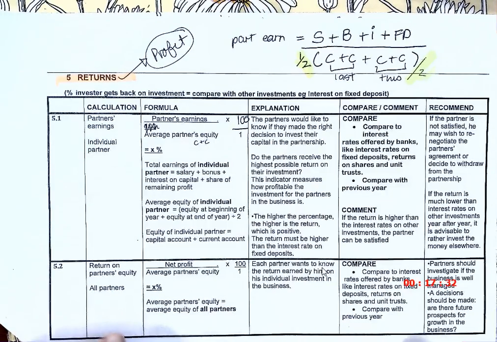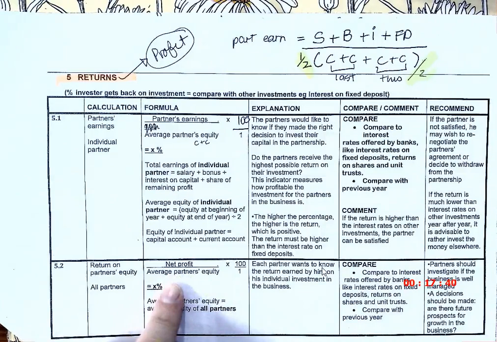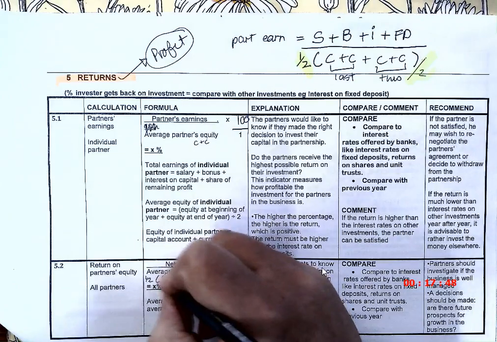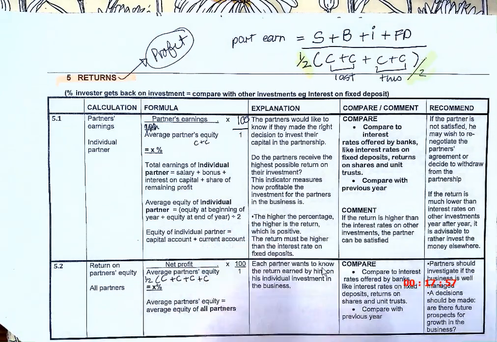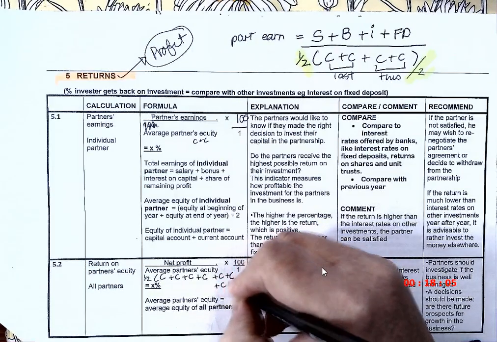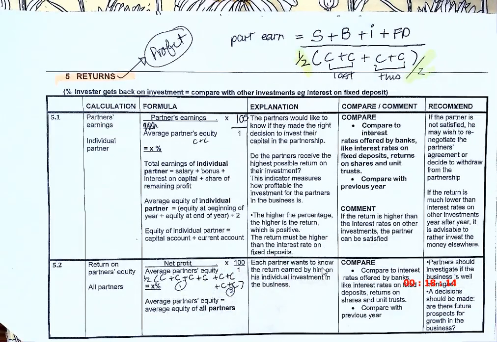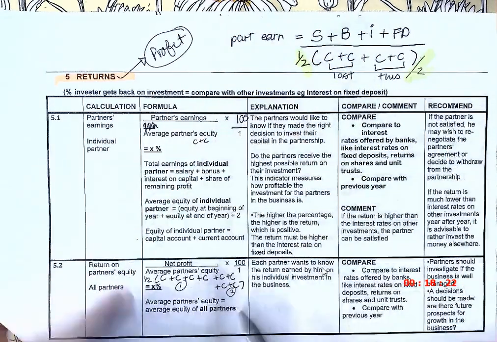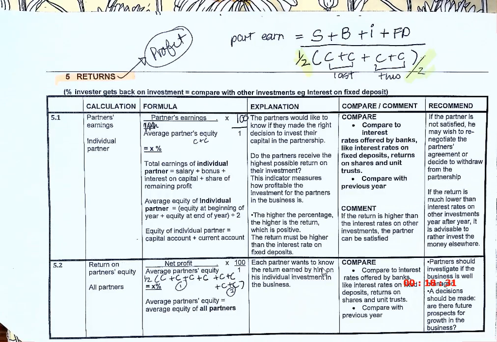Now, can you see with a partner's equity, the net profit would now be the earning of partner 1 and the earning of partner 2. Now, can you see how long the average partner's equity is going to be? Because it's going to be half. Partner 1 capital, partner 1 current. Partner 2 capital, partner 2 current of last year. Partner 1 capital and current this year. Partner 2 capital and current. Can you see this is partner 1 and this is partner 2? I'm talking very quickly now. But you guys see, basically, it's those 4 C's that is now doubled. Can you see if it was 3 partners, it would be tripled. Can you imagine if you had 20 partners, how many C's there'd be? That's why we use AI.